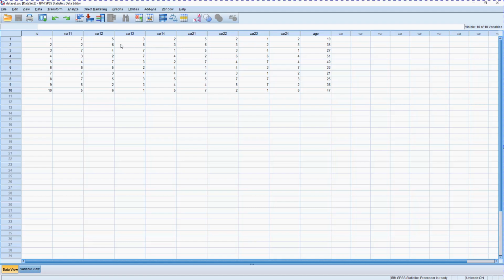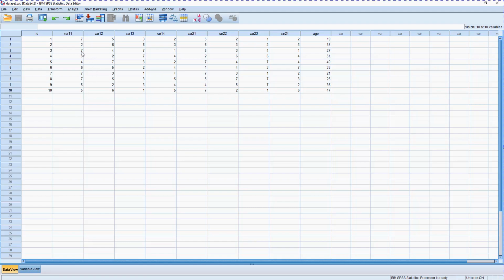And what I want to do now is summarize the first 4 and the second 4 variables into one variable each. So I want to have one variable where it is those 10 values, below it then those 10 values, below it those 10, and finally below it those 10 values. So switch from 10 to 40 observations.